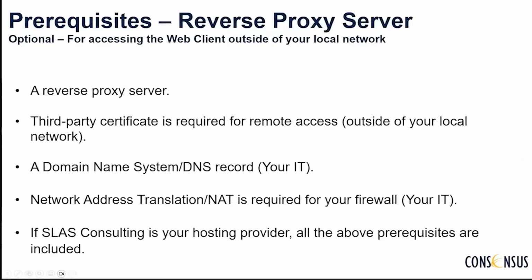Okay, the proxy server. If you want to connect outside of your local network, you need a reverse proxy server. A third-party certificate is required for remote access. A domain name system record and a network address translation are required for your firewall. And if Slash Consulting is your hosting provider, all the above prerequisites are included.